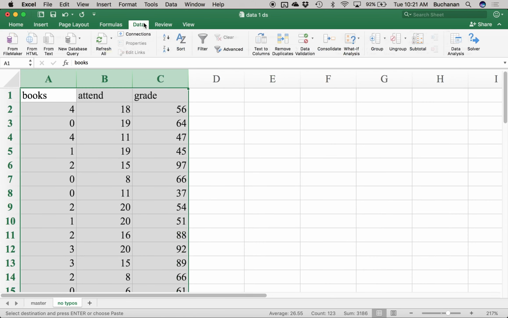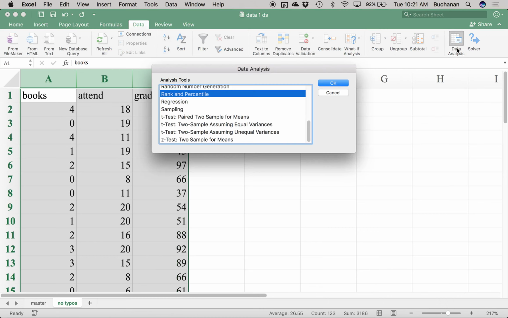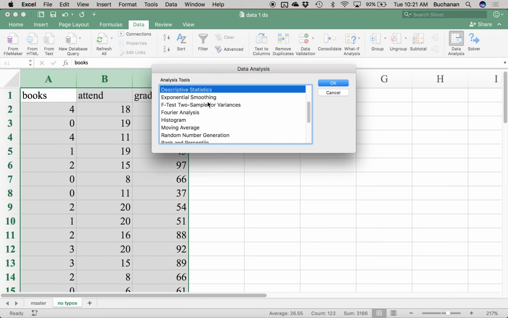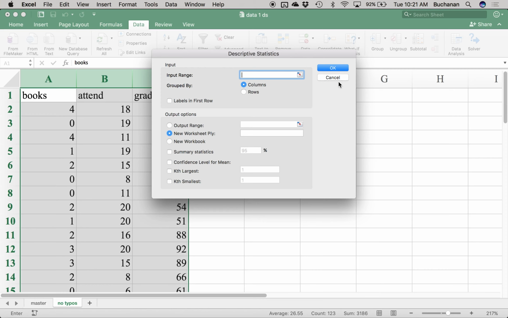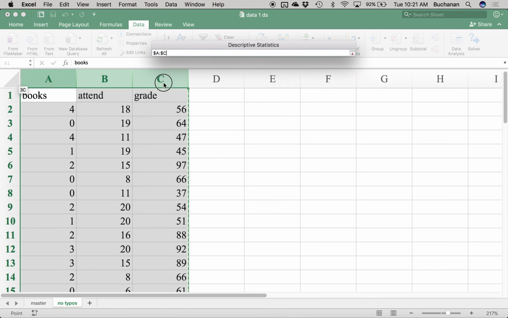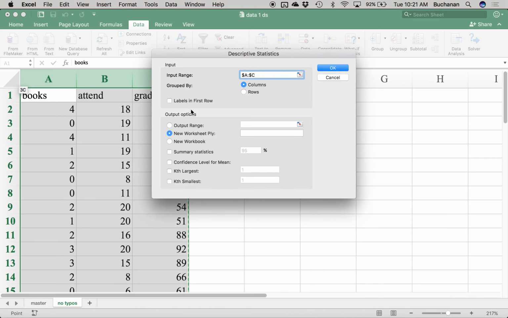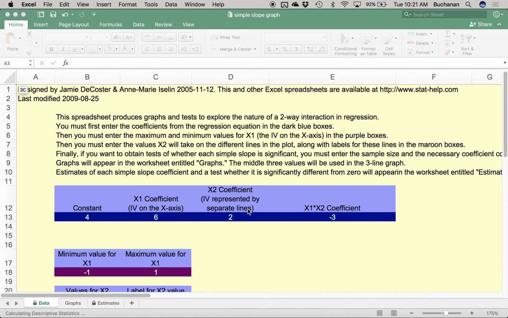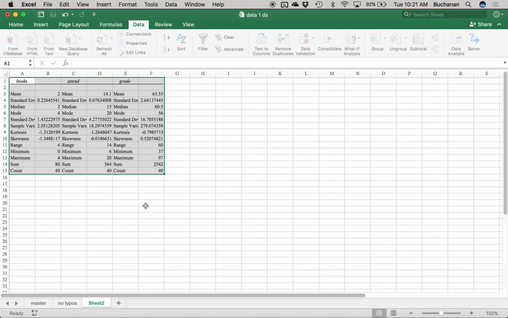So let's click Data, Data Analysis, Descriptives. Highlight all 3 of these. My labels are in the first row, and I want the summary statistics. And for some reason, it opened my simple slope graph.